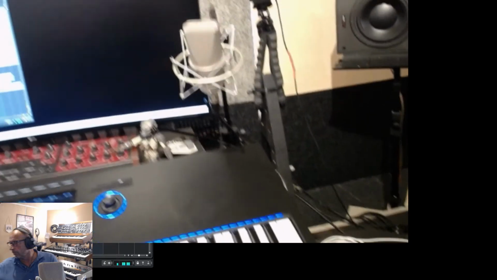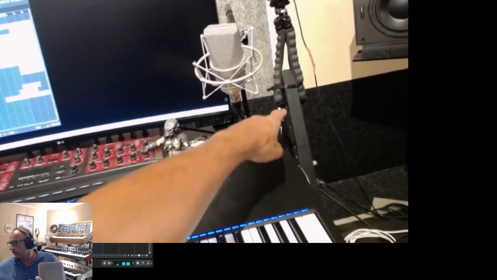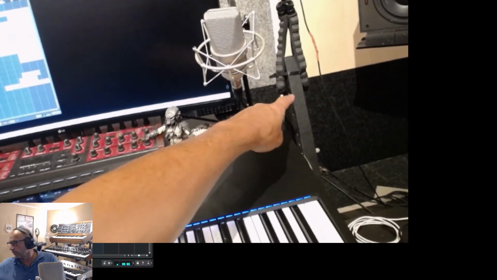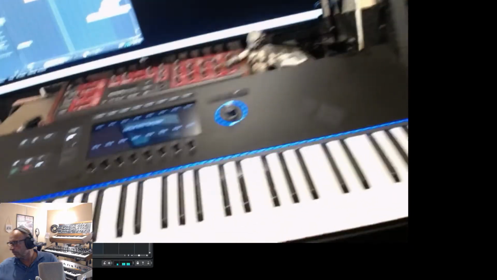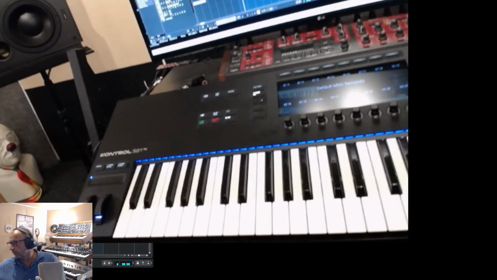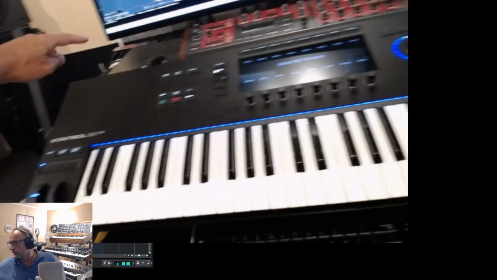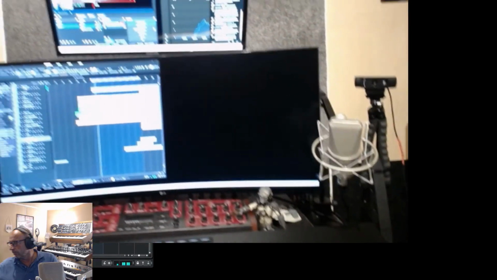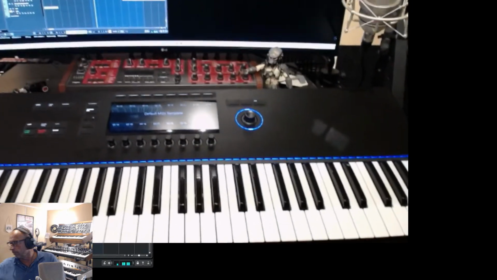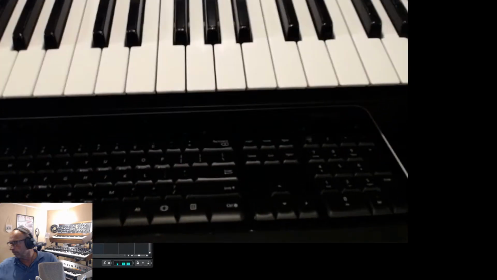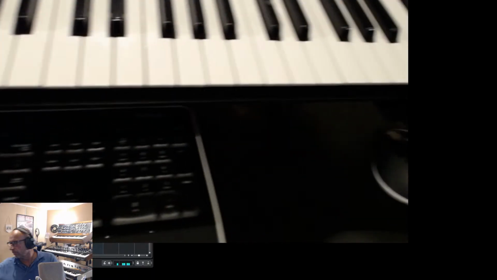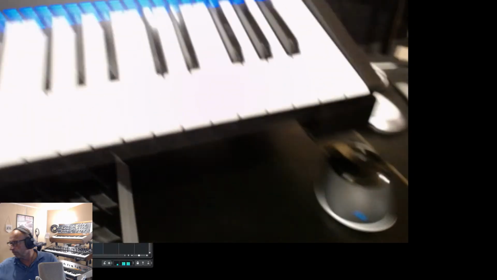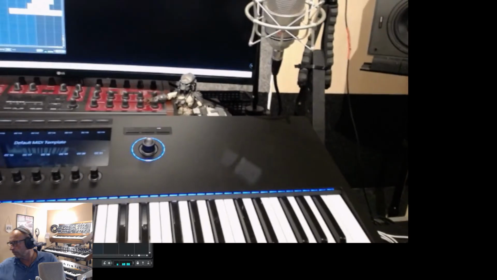Here's my microphone. This is from a Kruma keyboard stand, and also this side. Behind it, I made a table so that I can have my monitors. If you go down, you have the keyboard and then the computer keyboard with this mouse, which makes a lot of noise. And of course, a little cushion for my wrist. Otherwise, you really get a sore wrist.